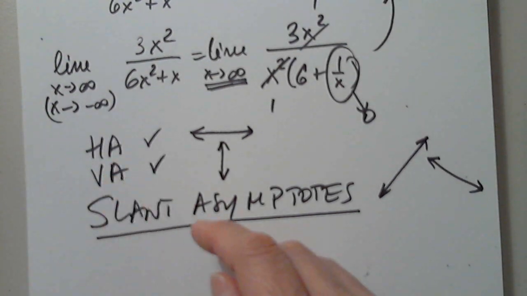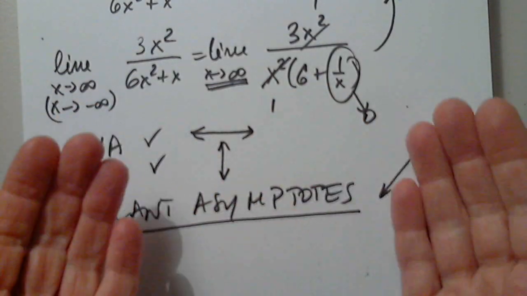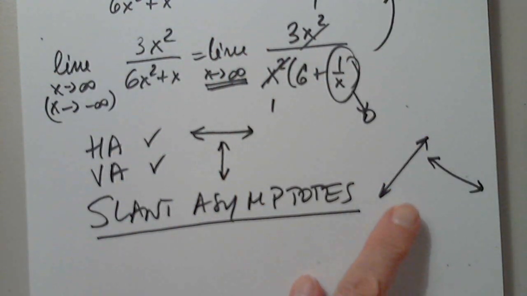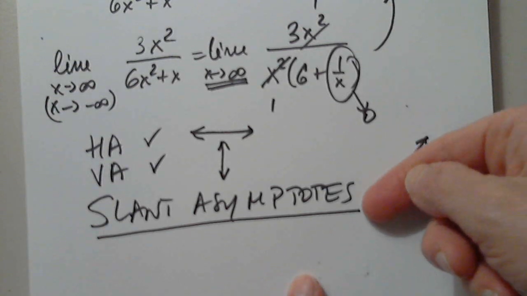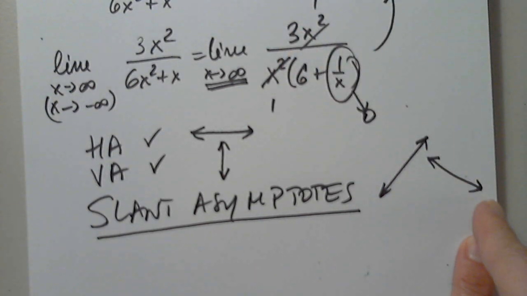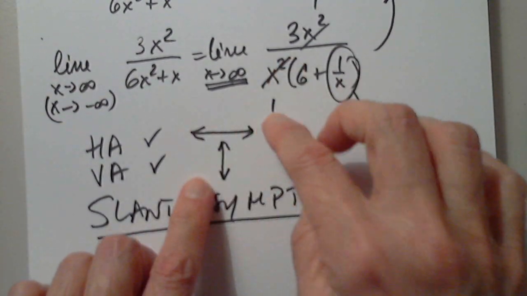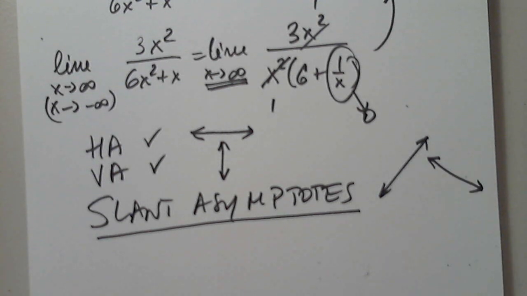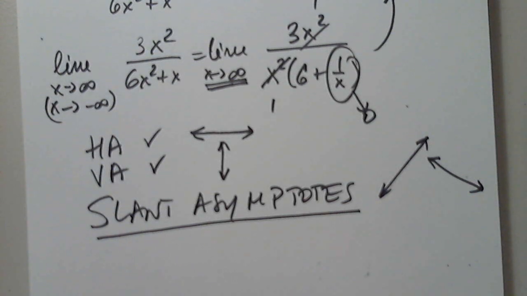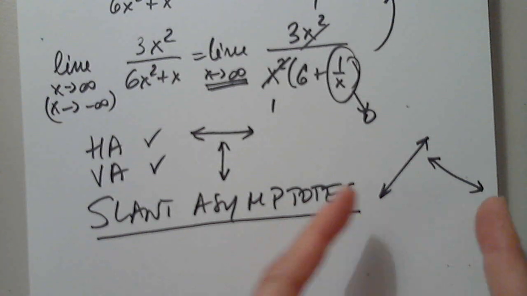In this case, the function follows this number to the left and to the right. In this case, the function goes to infinity or negative infinity. But in this case, it goes to infinity or negative infinity in both directions, and it will follow the slant asymptote, just like it follows the horizontal asymptote. Rational functions cannot have both horizontal and slant. If they have horizontal, they cannot have slant. And if they have slant, they cannot have horizontal.